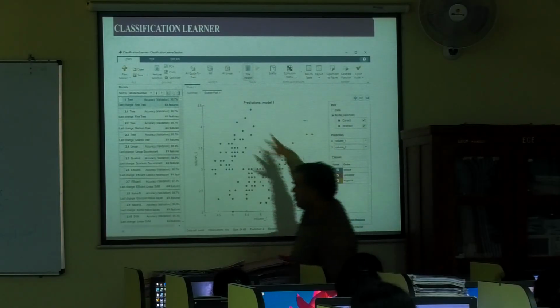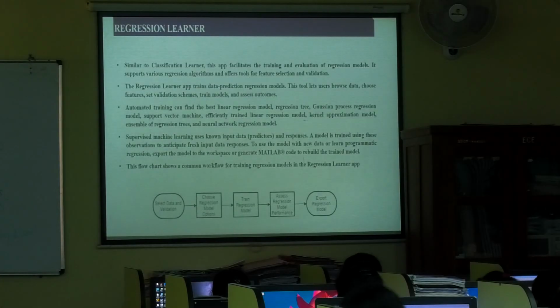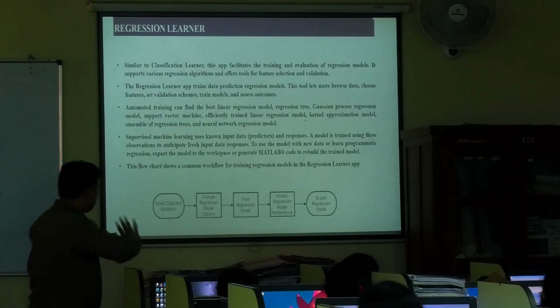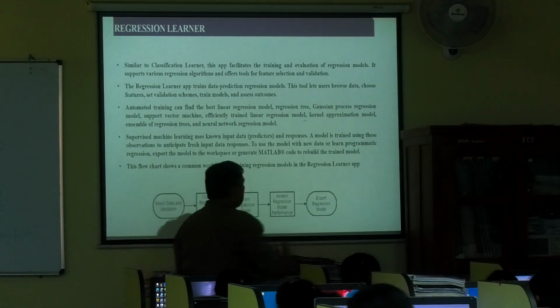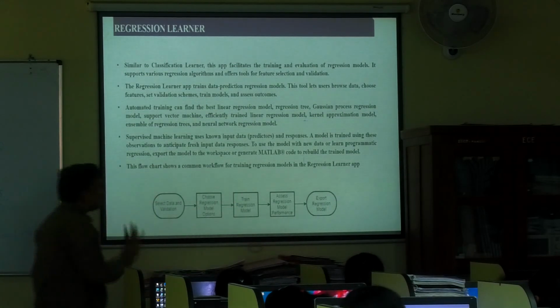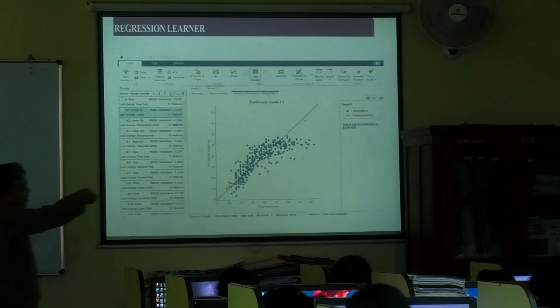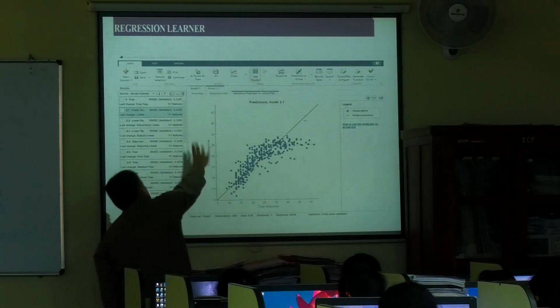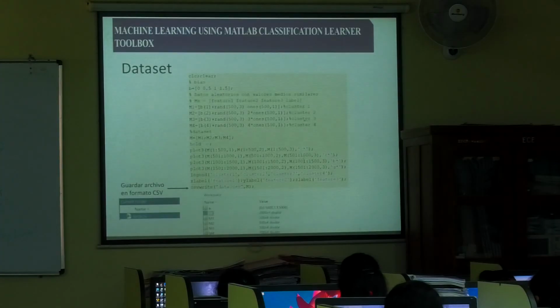If this is available, then you have to go through the procedure, which will be the same. The regression learner also works like the classifier learner. Same: select data, choose the regression model, train the model, assess the model performance, and export the model. Like that. This model will generate a true or false response and a predictive response. This is the prediction by the various models.